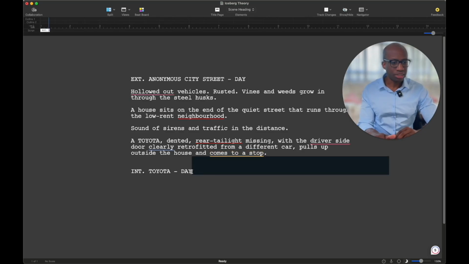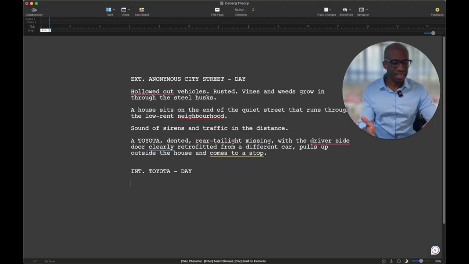That just gives it a bit of character in terms of the vehicle, and it gives you a little bit of an idea of the types of people we're dealing with over here, okay? Now, interior, Toyota, we have two characters. Let's call them Wayne and Daryl.